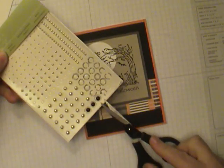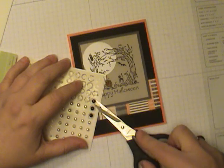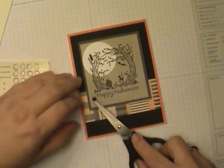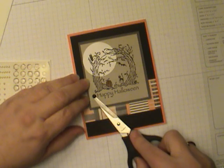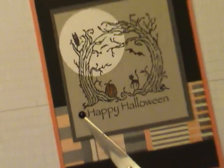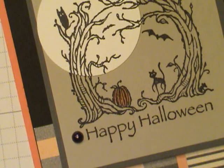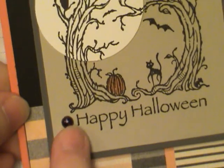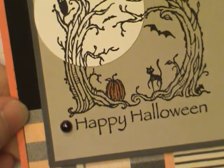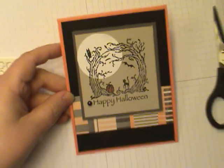Okay, remember that black pearl that we did in the beginning? So now what I want to do is take my paper snips and get up underneath, and it'll stick to those paper snips. I put it exactly where I want to put it here, so I'll come in a little closer so you can see that. And then I just press my finger over it and pull my paper snips out. And there we go. Isn't that a nice, cute little detail? I suppose you could do that with any color permanent marker that you have. But here we go. Here's our finished card.